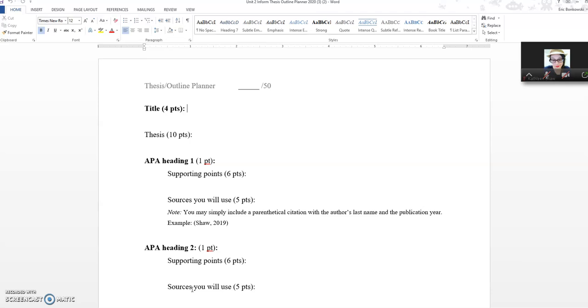A lot of times students tend to think about thesis statements in terms of arguments. Probably the way you've been taught most of your life is, oh, you need to write a thesis statement, which means you need to explain your opinion. Well, it depends on the type of paper you're writing. In an informative paper, remember that a thesis statement is really just the main idea of a piece of writing.